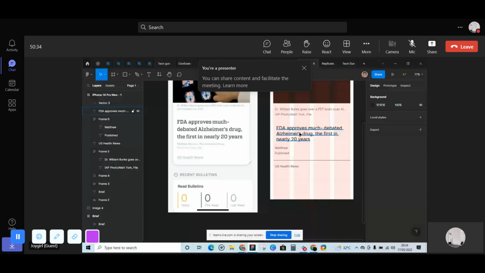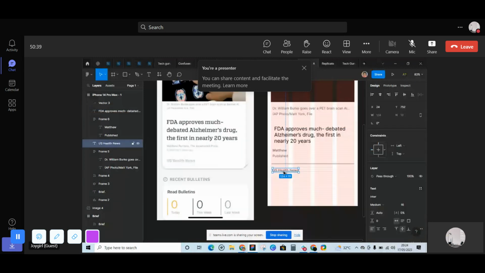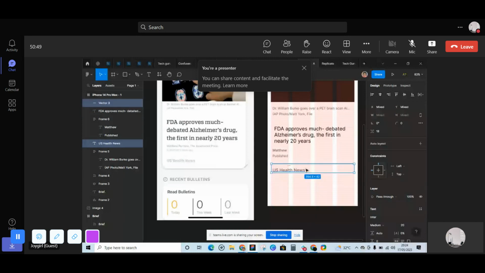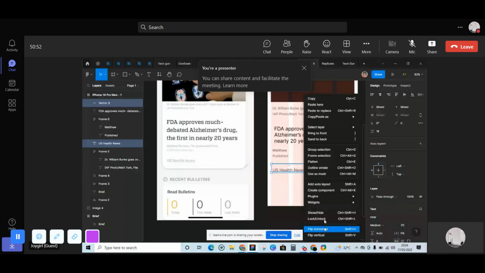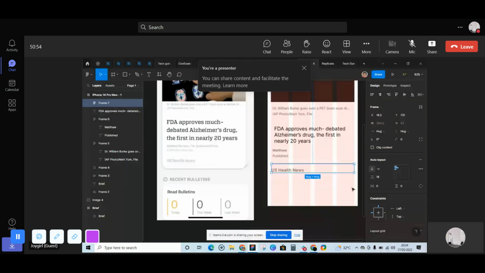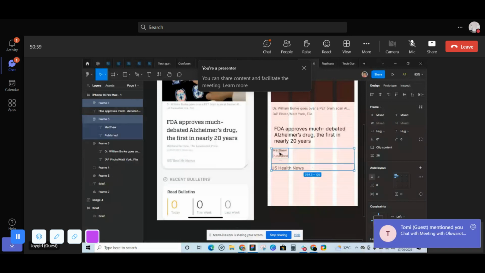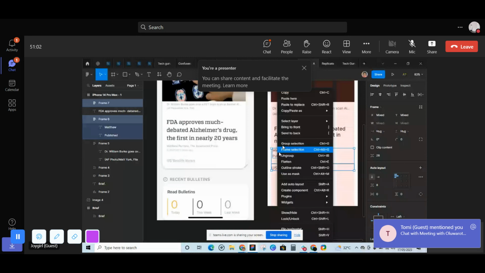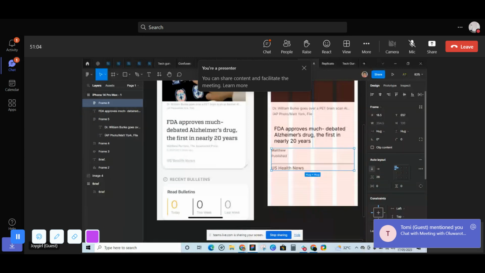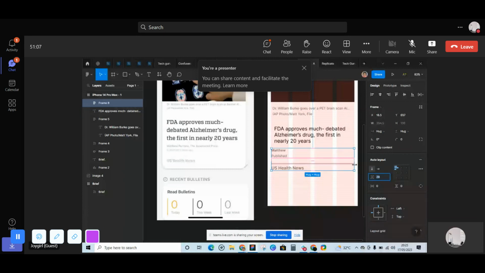So now I'm going to add auto layout to this one. We have 20 here. This one and this, the line here. Add auto layout. So I will adjust the property here to 8. Then this I'm going to add another auto layout. Then adjust this. You can see that the spacing is more than this other one. So I'm going to adjust it to 16.